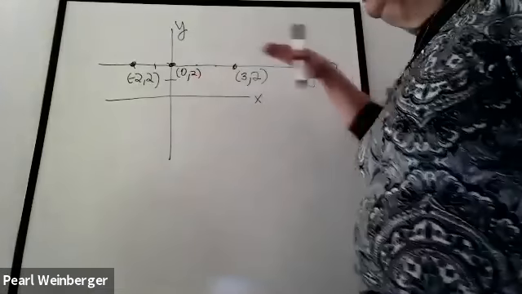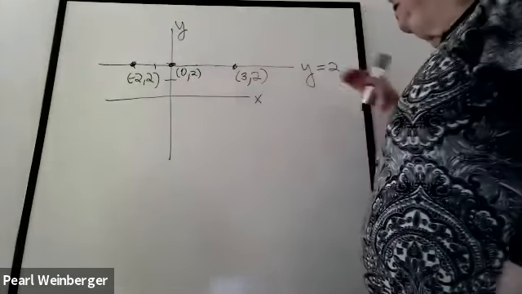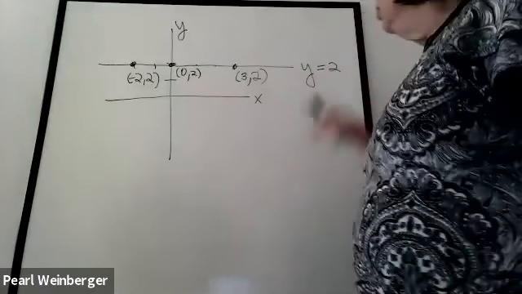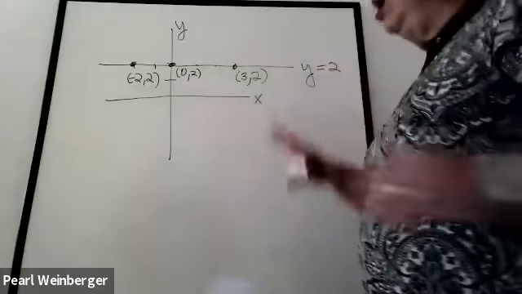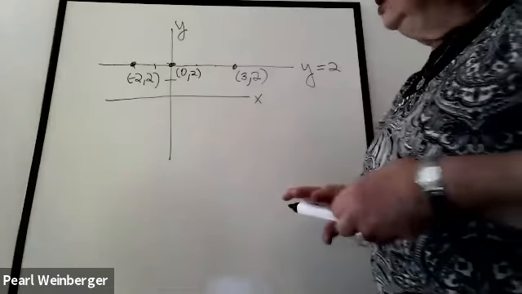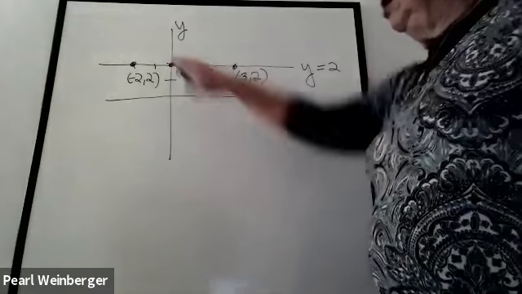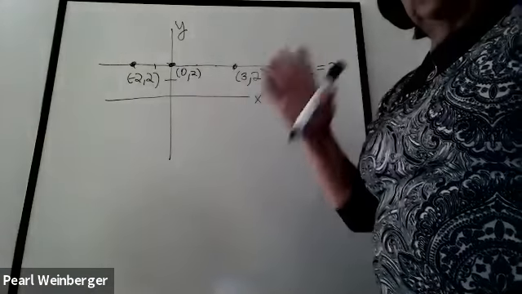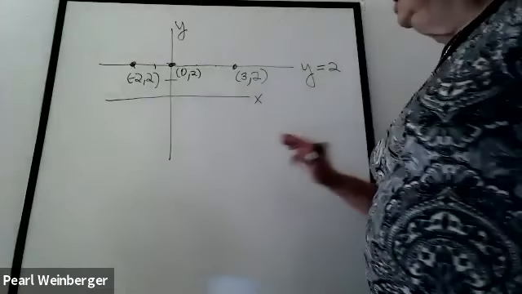When you have a horizontal line, all the y values are going to be the same number. The x numbers can be anything at all. So when we write our equation, we only include the y because that's what we know about. Y equals 2. In a line that is horizontal, that equation is only with y's. It has no x's in that equation.